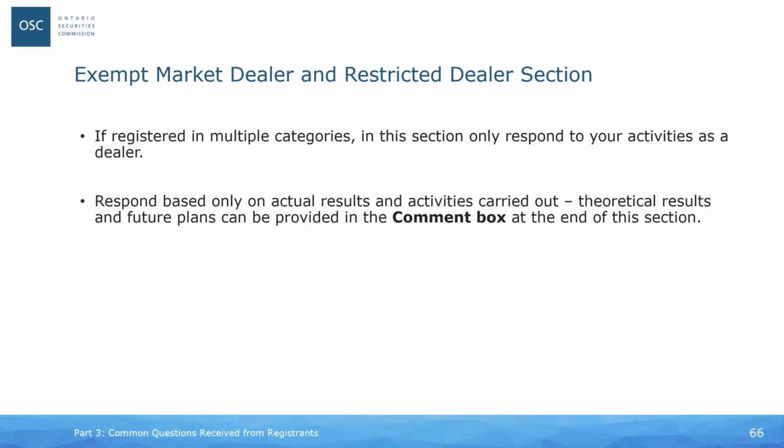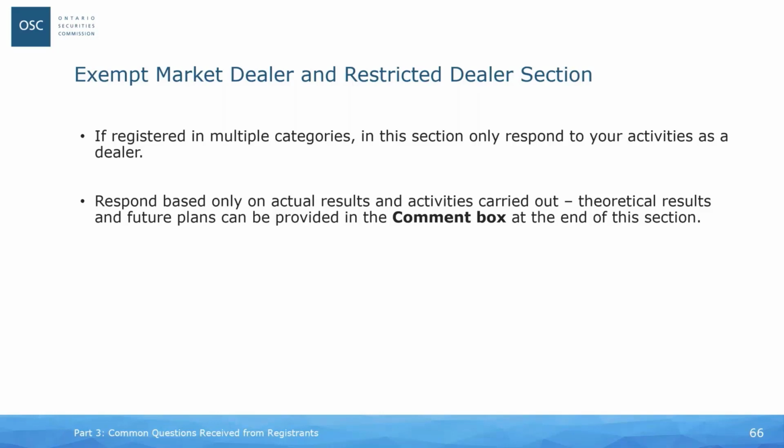Thank you, Eugenie. So the last section of the questionnaire is dedicated to firms registered as exempt market dealers and restricted dealers. Many firms are also registered in other categories, such as the portfolio manager category. But for this section of the questionnaire, we would like information only about the firm's dealing activity. General dealing activities are described in the first question and often include distributing exempt products to clients.